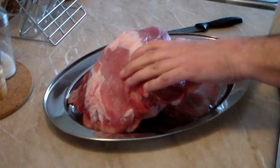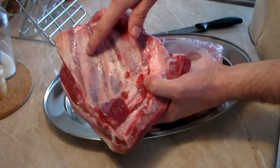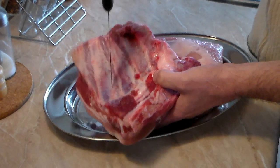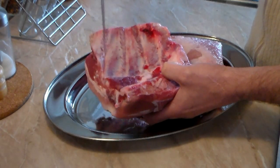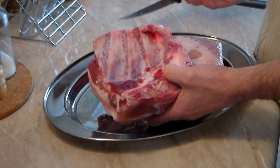So my girlfriend brought me these massive ribs. Take a look at that. Isn't that awesome? Now here's the membrane. I don't remove the membrane on this recipe. I just stab it around like this, because I want the membrane to stay on in order to keep it nice and moist while we are doing the cooking process.